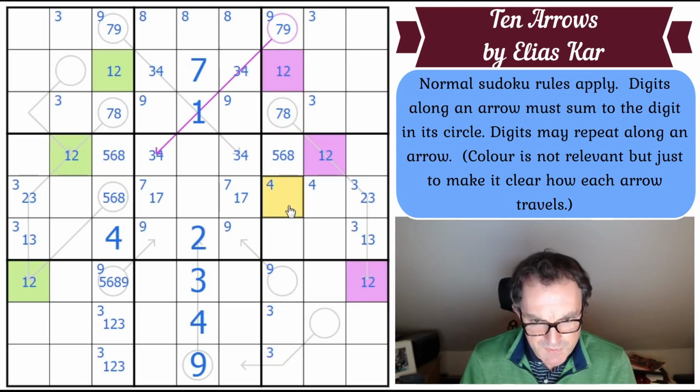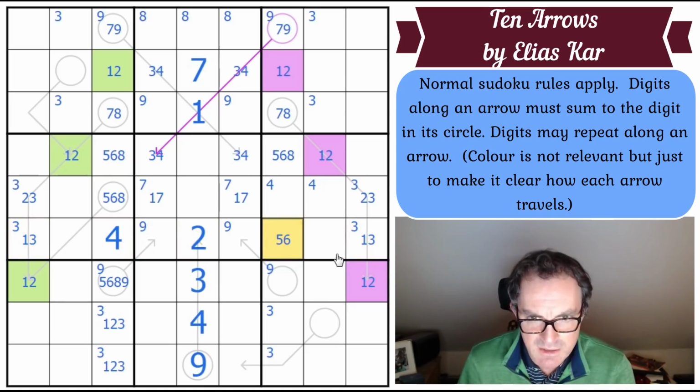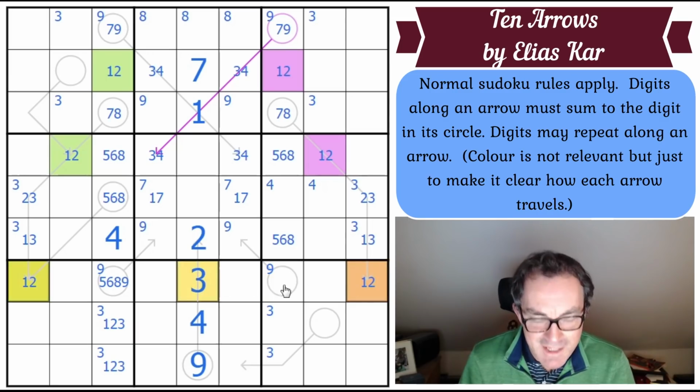This one also, no, this one can be 4. Yeah, this one is not as restricted as that one was, but then this one takes its place. Yeah, okay, so this position here can't be 1, 2, 3, or 4. That has to be 5, 6, or 8. And this one can't be 1, 2, 3, can't be 4 because the 4 would get mirrored in here where it would clash. But this one can be 9. It's exactly the same as that one.